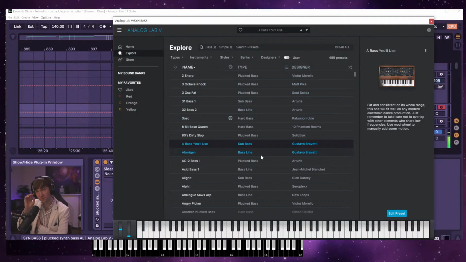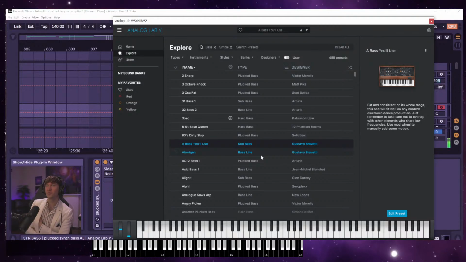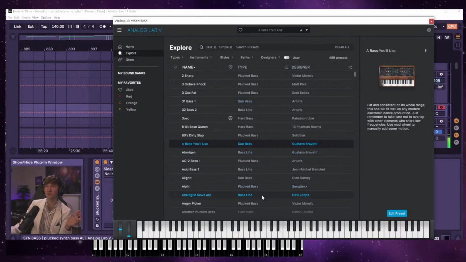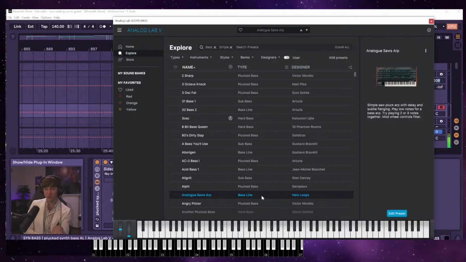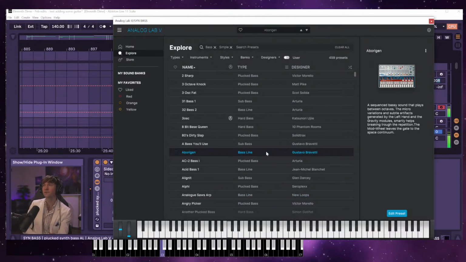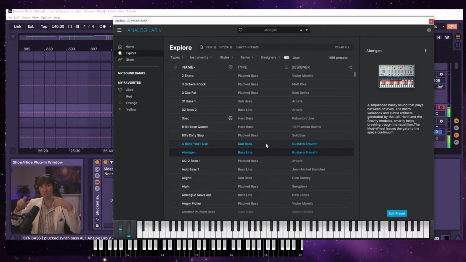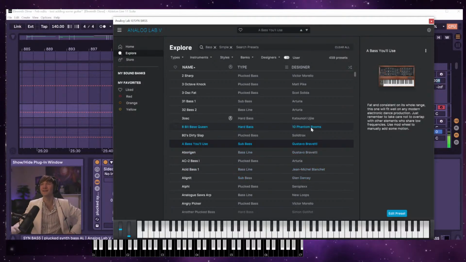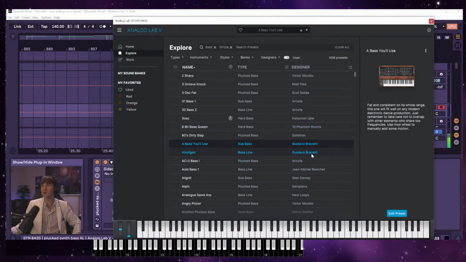If you don't play keyboards as much, these bass lines have pre-written sounds that you can go through, and hitting them, it's going to move around. Here's an example of this analog saws art bass line. I just hit one note, and it just rumbles on that same note you're playing. I just hit one C, and it rips through that whole different thing. And it's cool that it shouts out the designer over here in this right column.